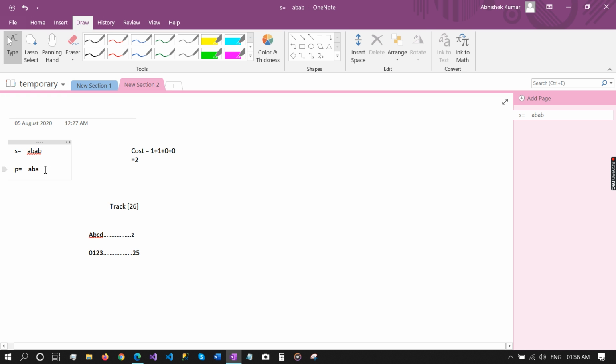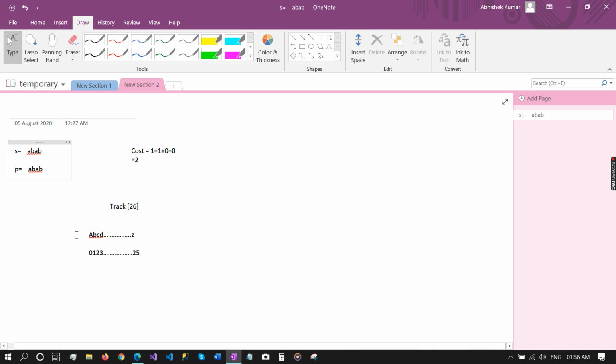I have erased this for your understanding, and now I have to add B. Before adding B, I will check in the tracking array that I have already created whether B's position is 1 or not. 0 is for A, 1 is for B. If it is 1, that means I already have this character in my constructed string, so I will simply copy it and that will cost me 0. Got it?